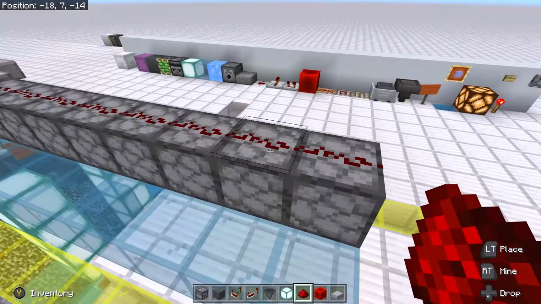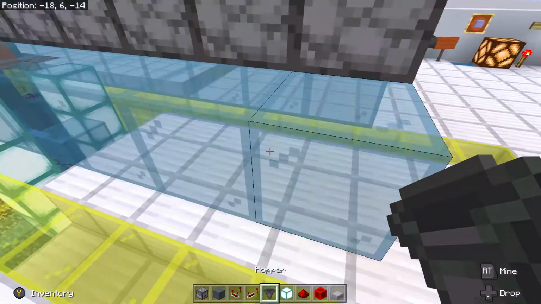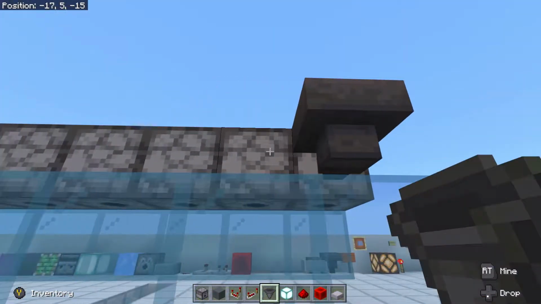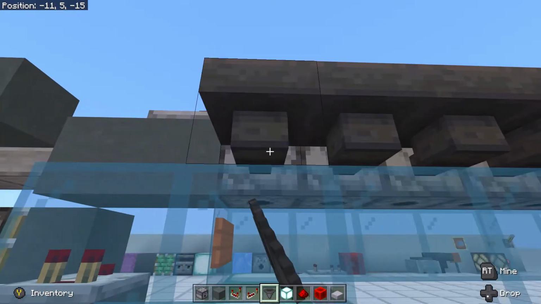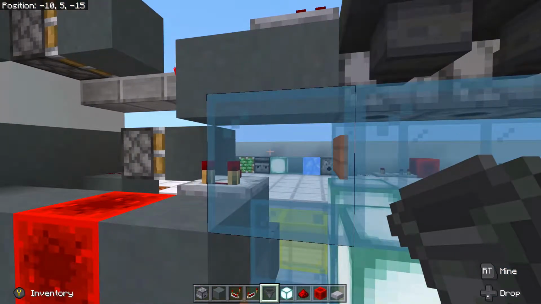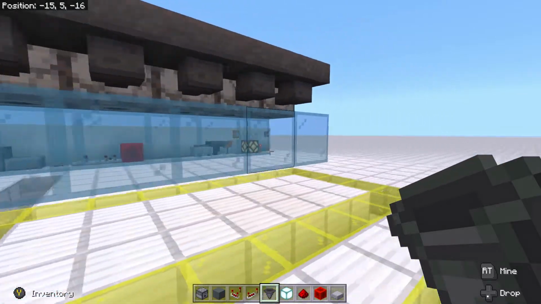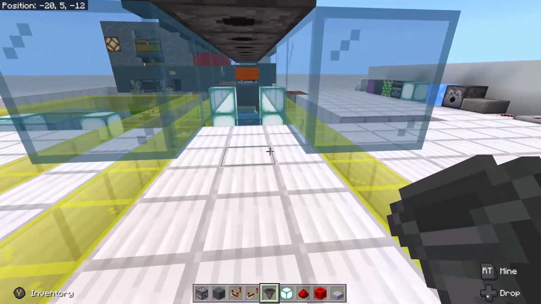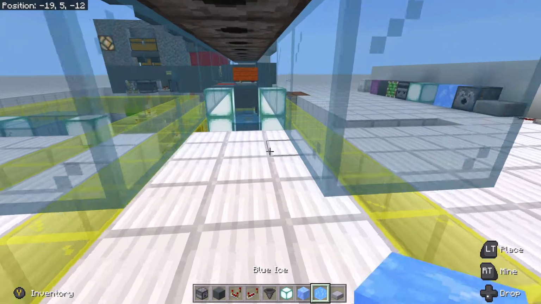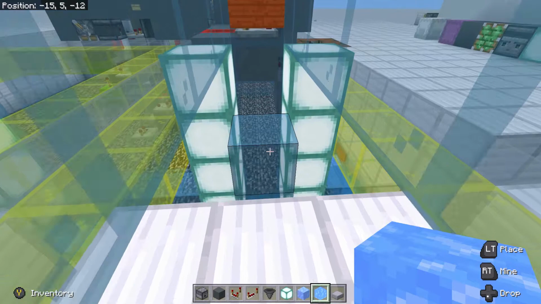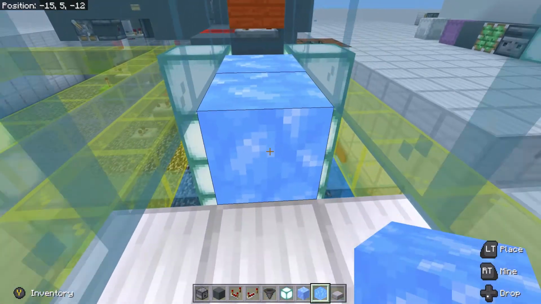Place a hopper going into each dispenser. Place blue ice from the opening back 7 blocks.